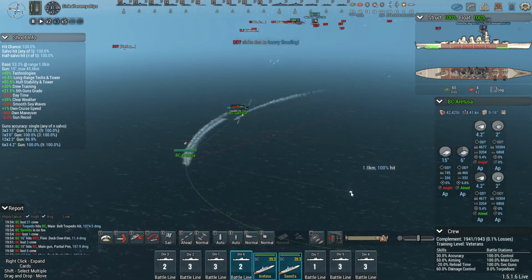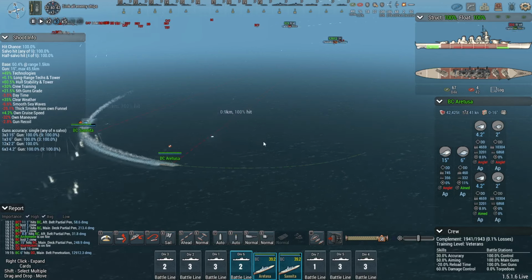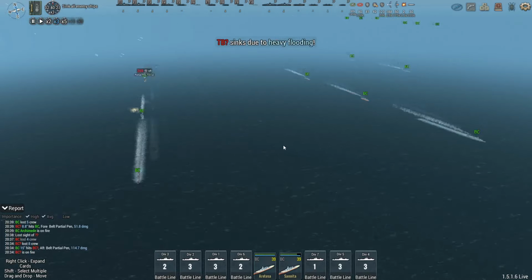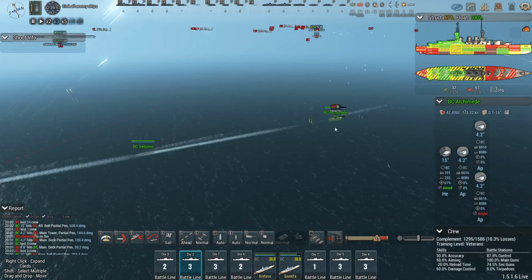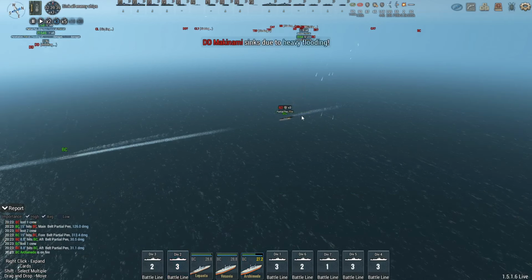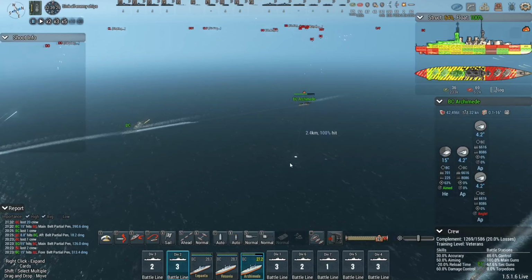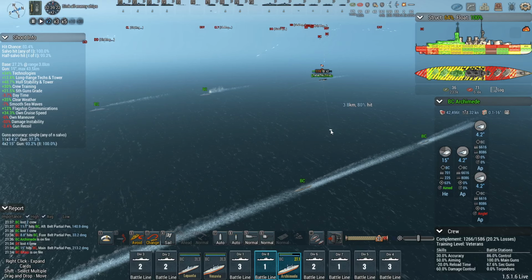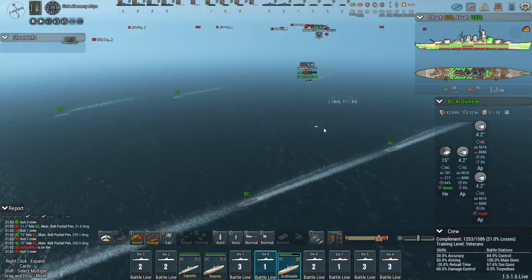Sannita, careful! Sannita ate 3 torpedoes. I could have avoided that better if I just split the formation. But Sannita didn't take too much damage, so we're good. Archimede. I have to do this on pause, or it's impossible. Detach. There we go.